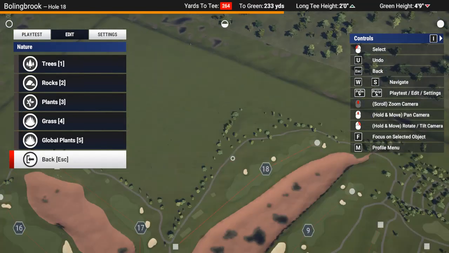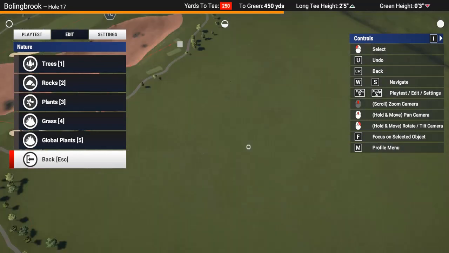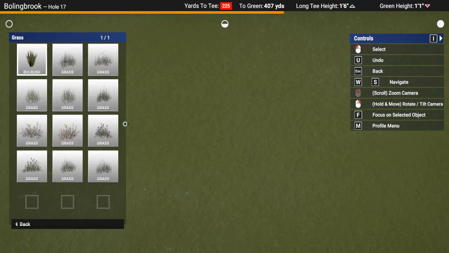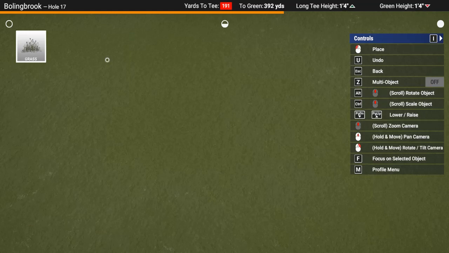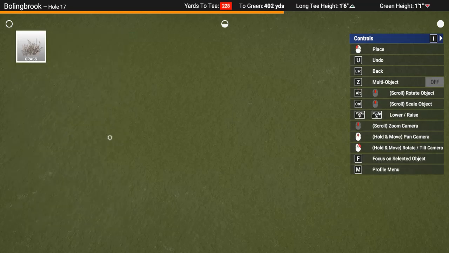Next thing. Let's take a look at grasses real quick. I get this a lot. In Illinois, we have tons of grassy areas, and oftentimes you have to figure out what to do with them. This one right here is my favorite one to use.